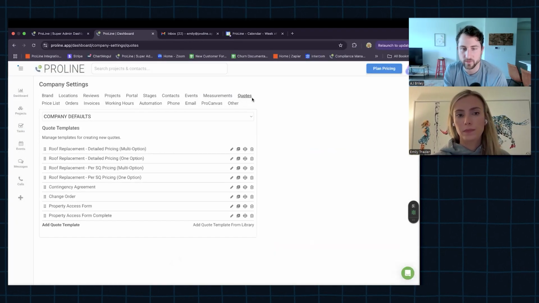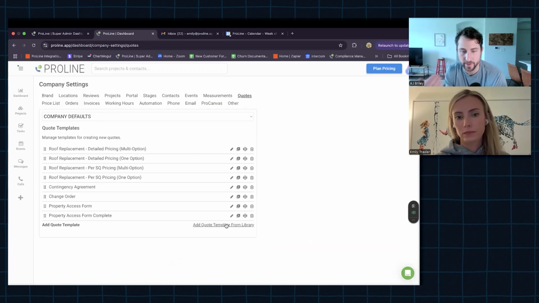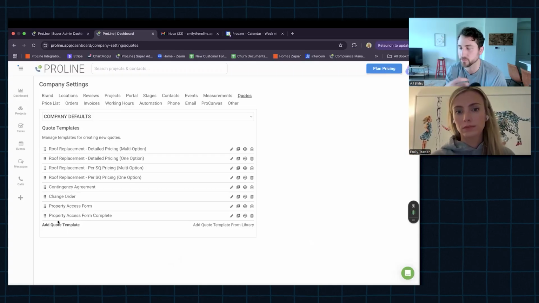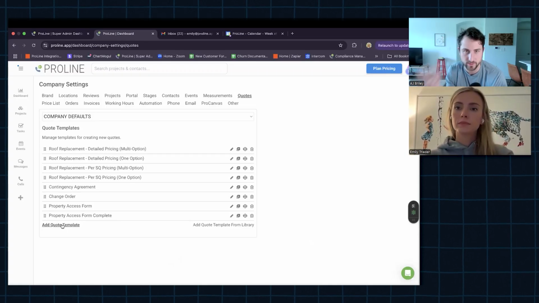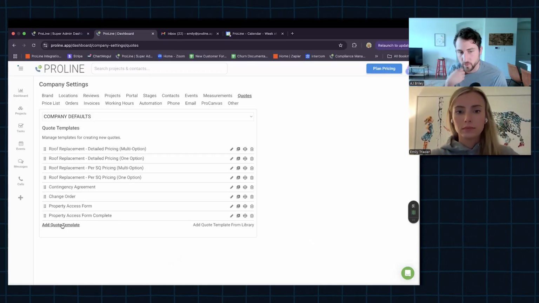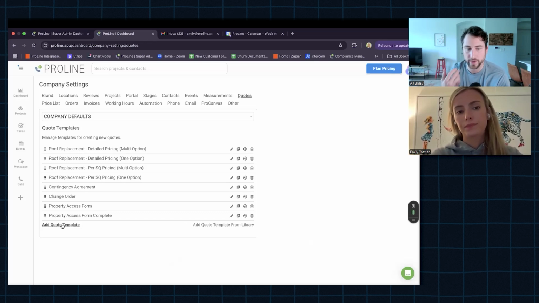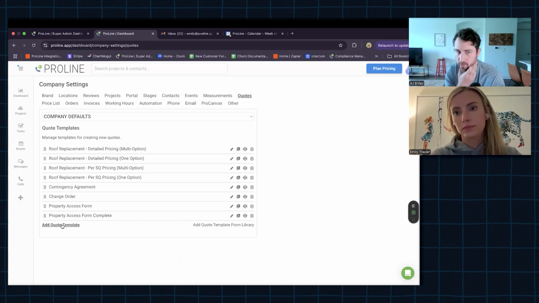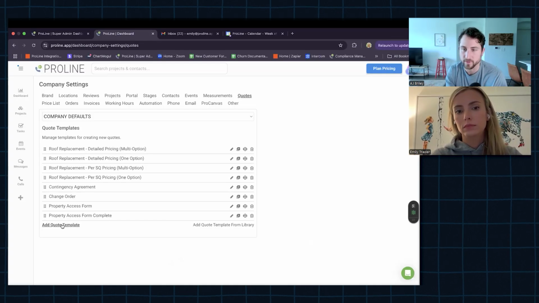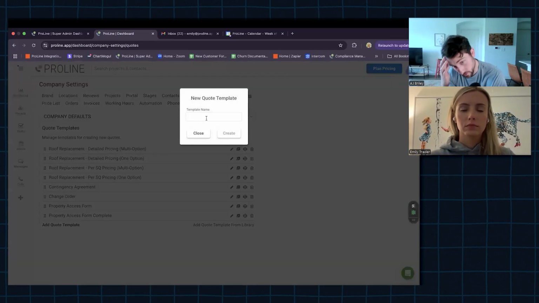We have libraries, but that library is our library that we offer to all customers. Super admins, like organizations, like agencies, might have a library of quote templates. But inside of your ProLine account, you just have your quote template library, like your local quote templates here. So yes, you can save this to your quote templates.